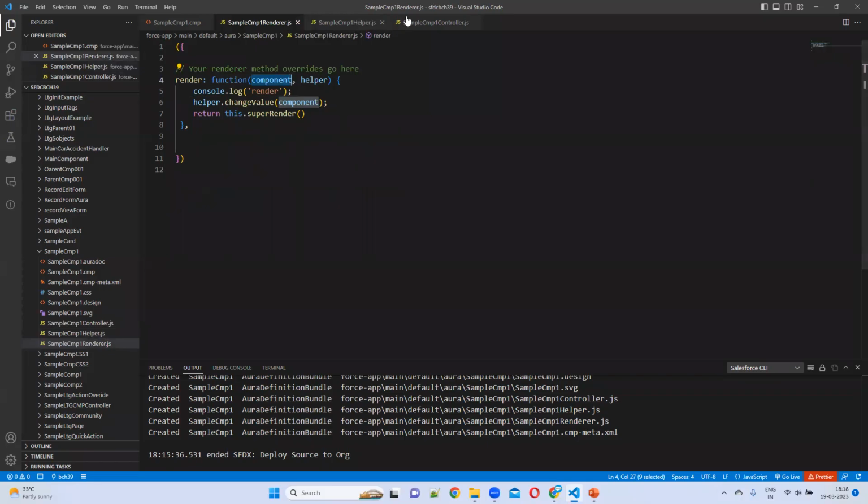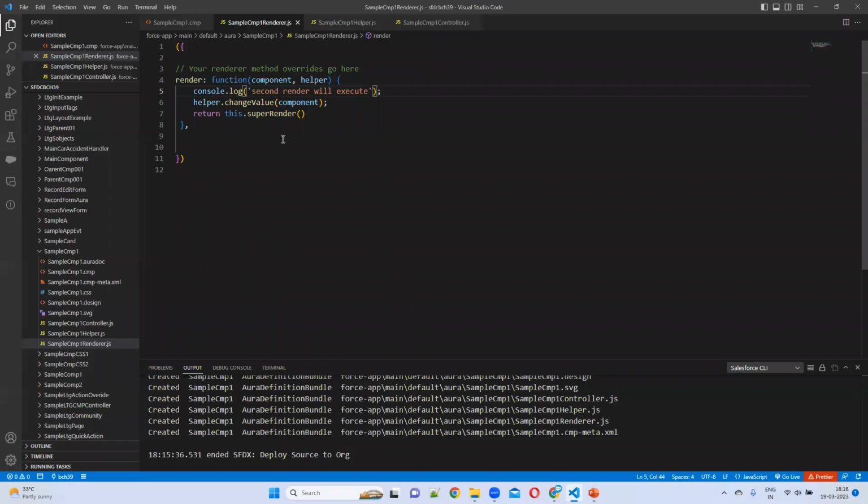So first init, second? Render will execute. We'll see now. The second, render will execute, just once before loading the component.